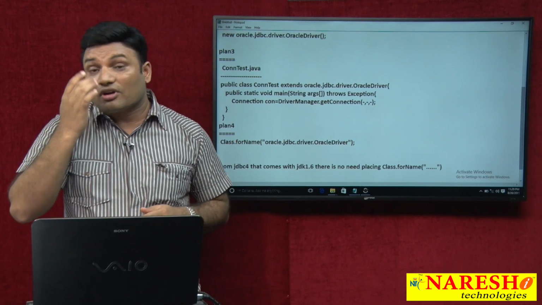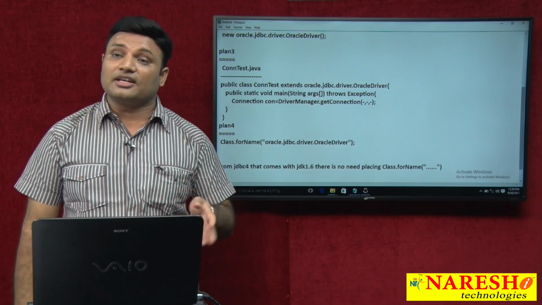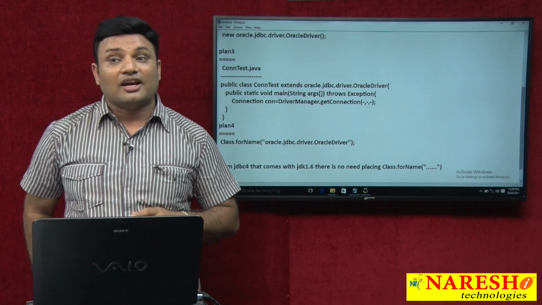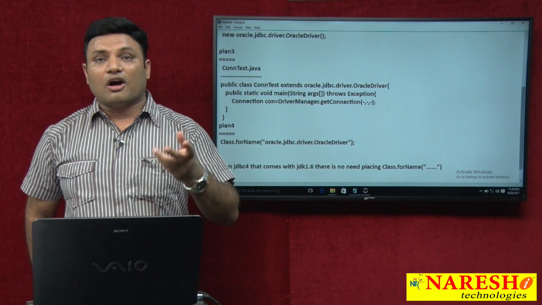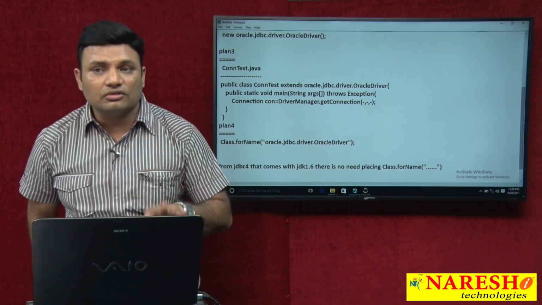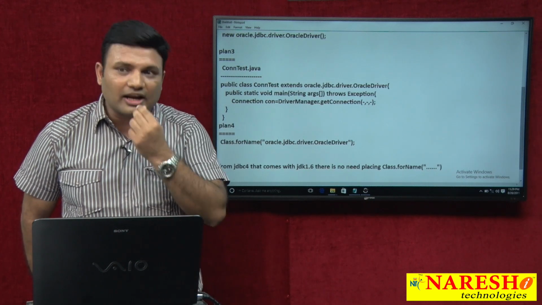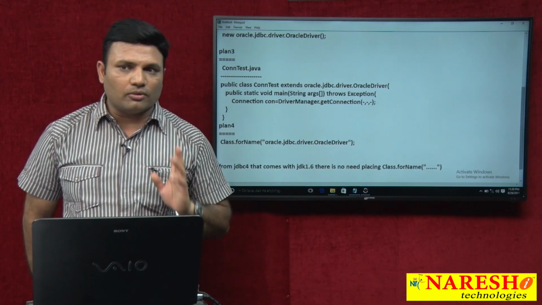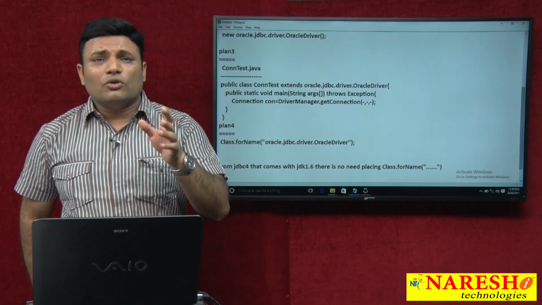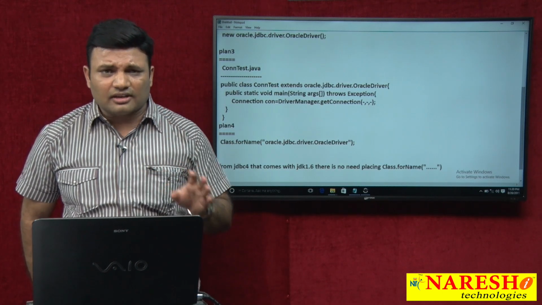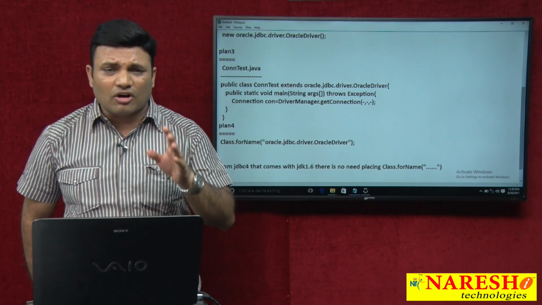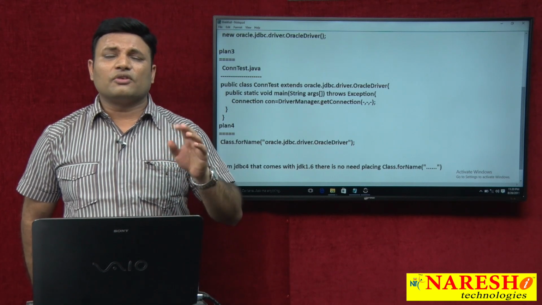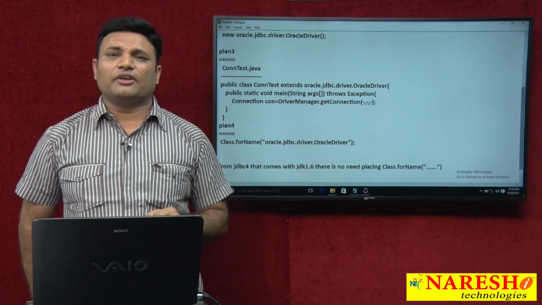Then if we talk about auto loading of driver class, then say from JDBC 4 onwards, we can even work with what? Auto loading of driver class. There is no need of registering the driver with the driver manager service. I talked about this in another video also. Even though the auto loading of driver class feature is there, it is not suggested to use or enable that one every time.